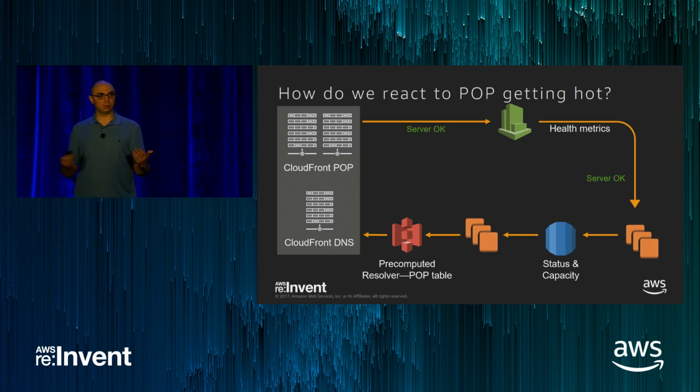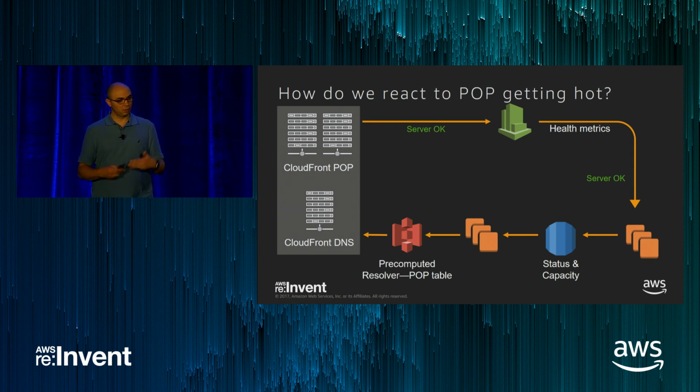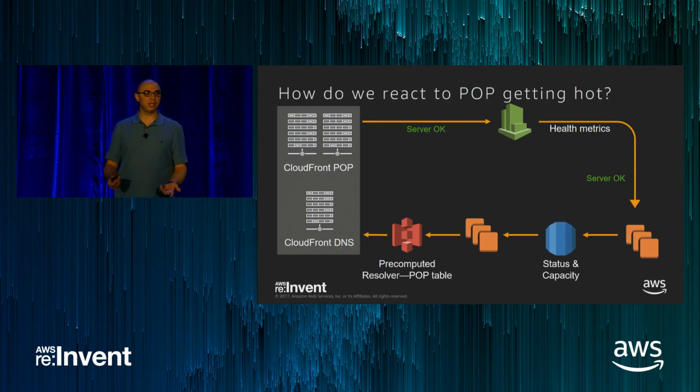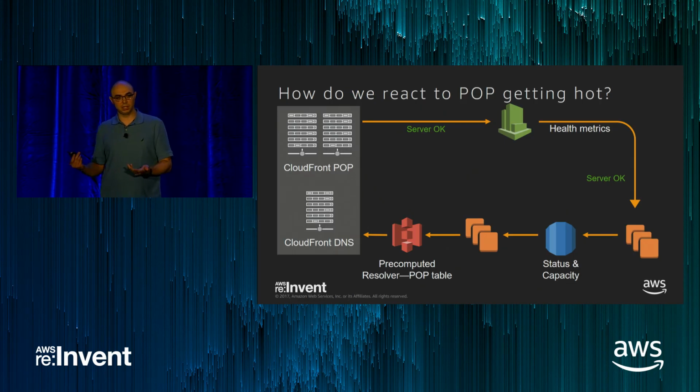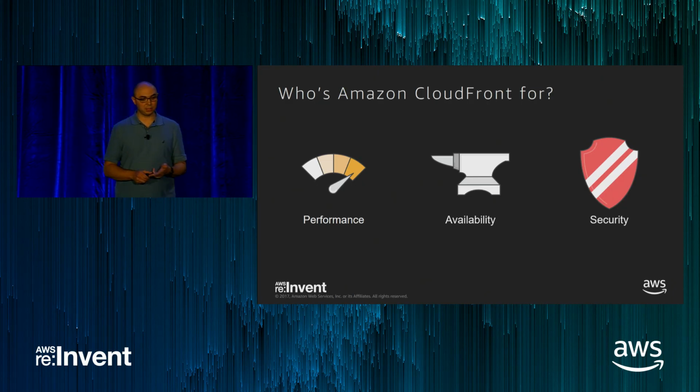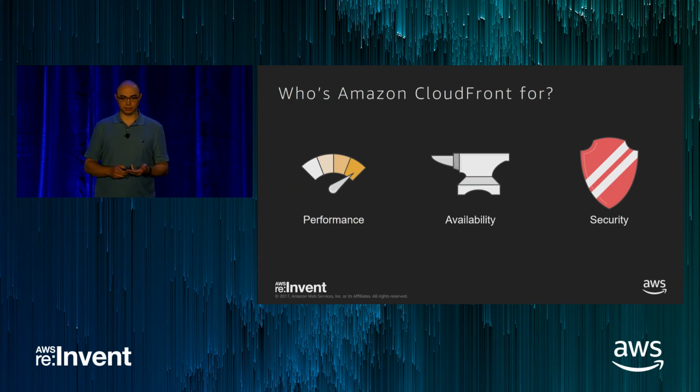So we're going to be controlling for capacity as well with ever-changing loads. So whenever you have a new release, a new software update, a new game update, whatever it is, you send more traffic to us. You don't have to tell us in advance. We're going to sense it and adapt to that. So we learned that CloudFront does all this real-time measurement to be able to give your customers the best performance, the best availability, and the best security in real time.